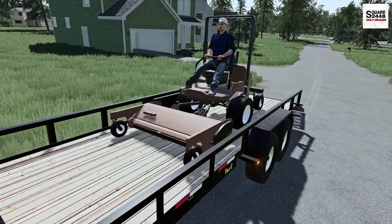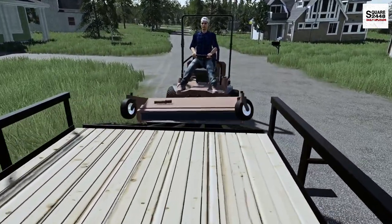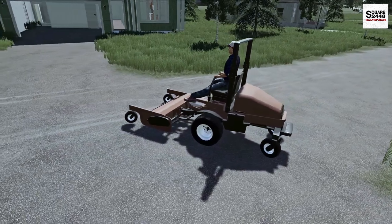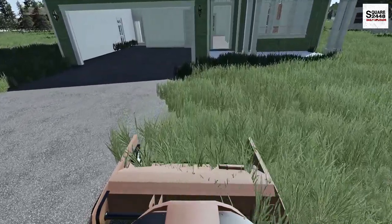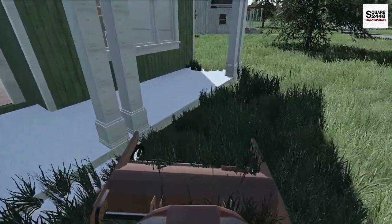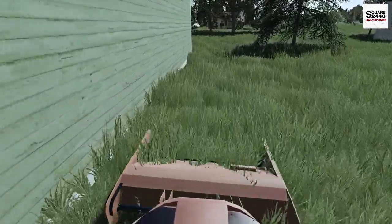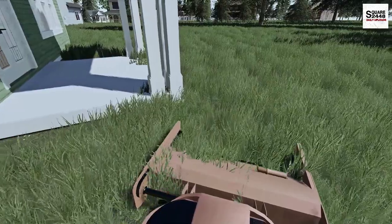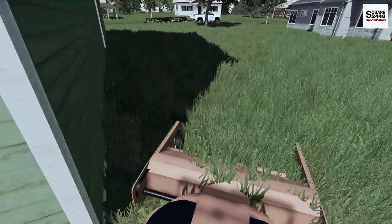This is actually a rear discharge, which is going to work out pretty well. I have thought about collecting all the grass, but some customers don't have a preference and collecting means we have to bring a dump truck and pay to dump it somewhere — so many things to consider running a business while staying profitable and giving great service. I've been really enjoying all these landscaping lawn care videos, and there are so many cool things to come. I'm finishing up some more touches on the map and then we're moving the entire series to it.